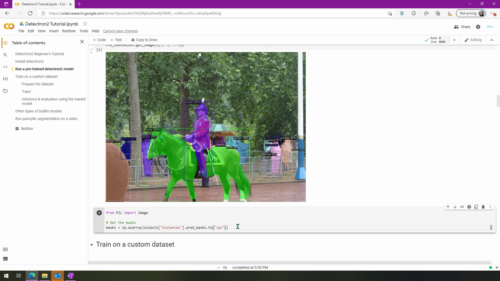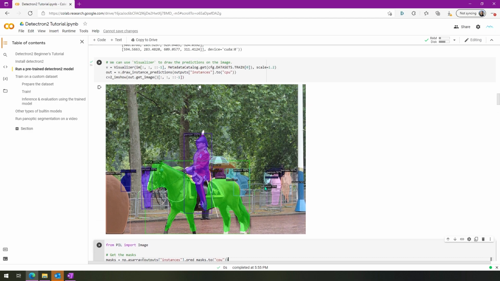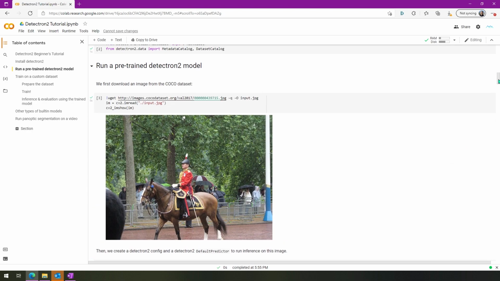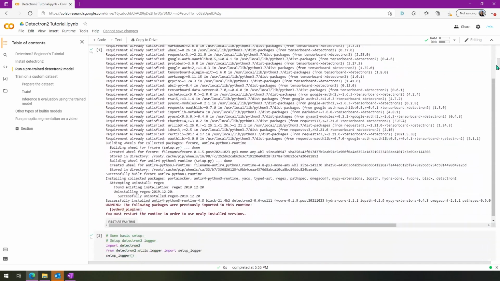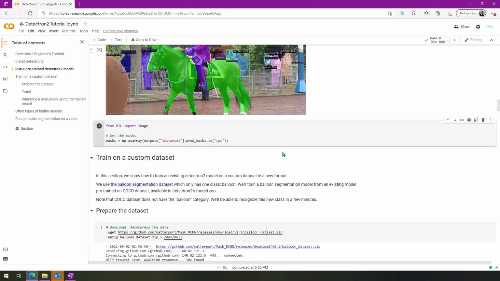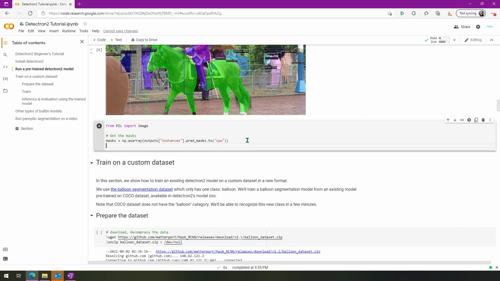And I guess that just pulls it off the GPU. And then we're going to put it in an array into this masks thing. So let me make sure NumPy is already imported here. Always good to make sure. It would definitely let us know. Yeah, okay, import numpy as np. So we're all good there. Okay, so this is going to give us a list of masks in a NumPy array.